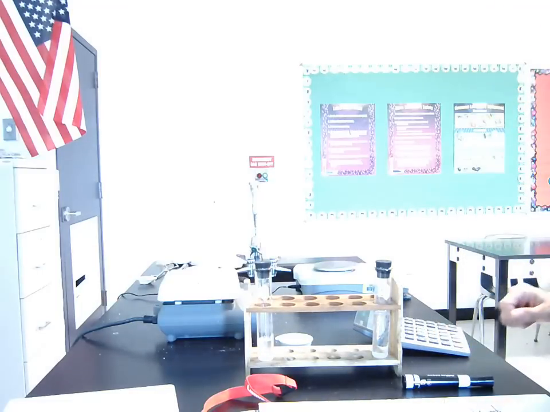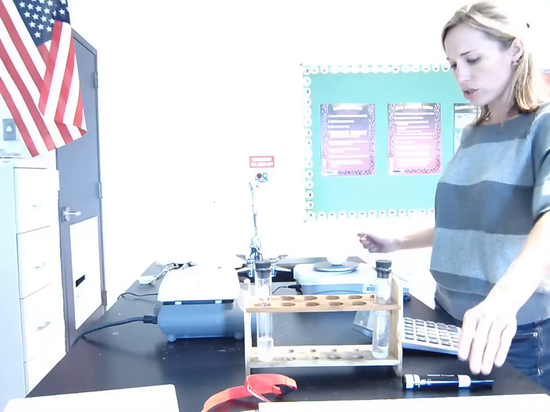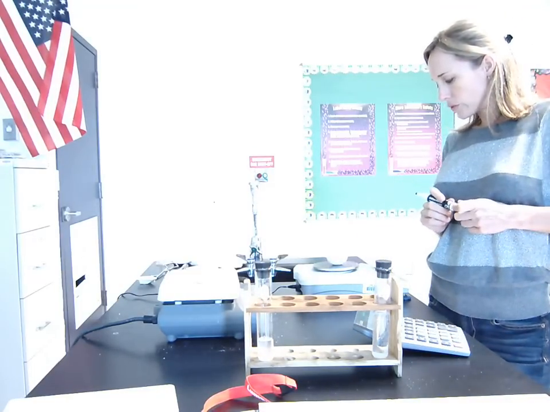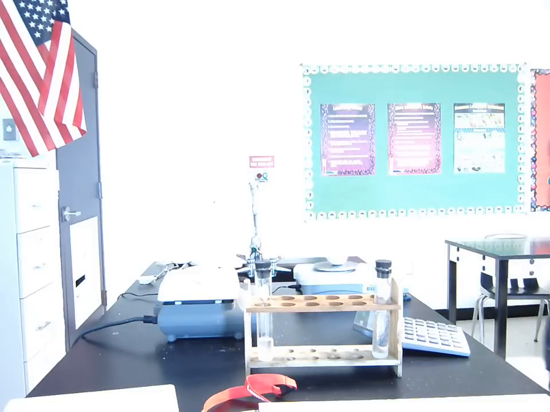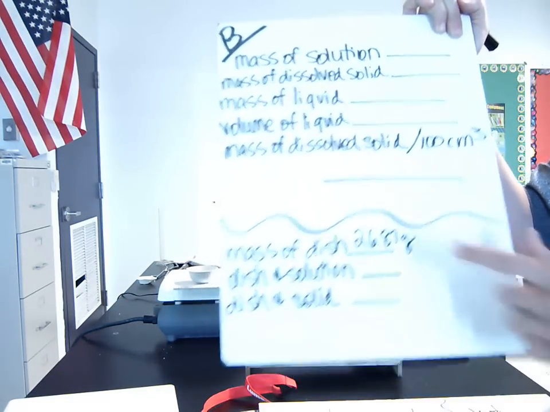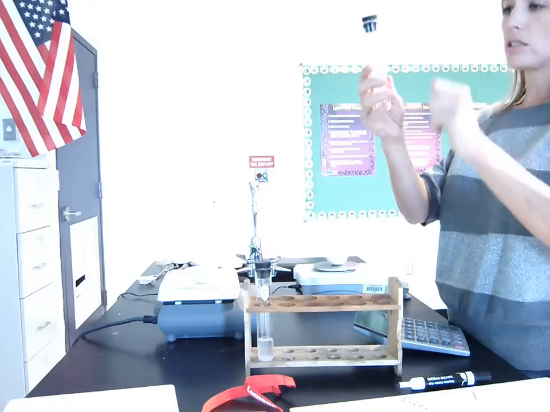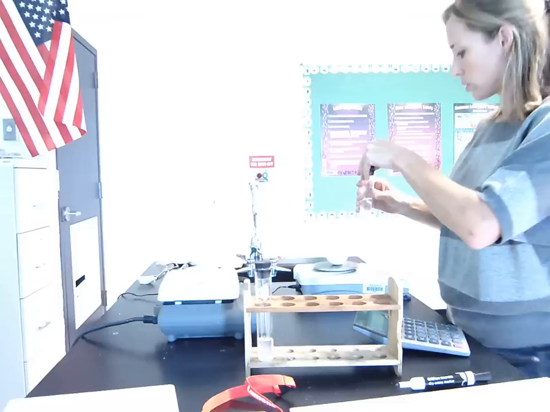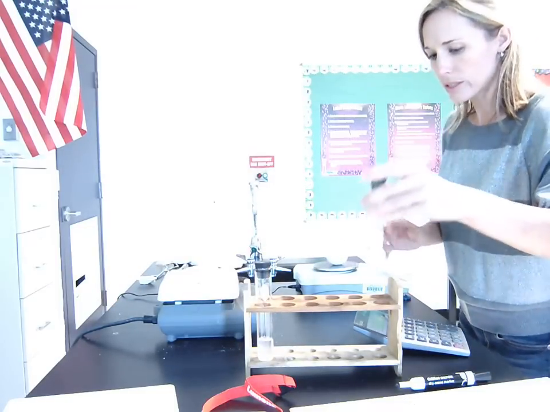Okay, so that's liquid A. Let's go ahead and do liquid B, because we want to be able to compare them. So we're going to take the mass of the massing dish for the one we're going to use for liquid B, or solution B, I should say. That's 26.87. So the dish is 26.87 grams. Okay, so here we go. Substance B, the dish right here is 26.87. Okay. Now I'm going to pour some of my substance B. Let's double check, that's B. I'm going to pour some of that, over here, into the massing dish. And take the mass of both the dish and the substance together.